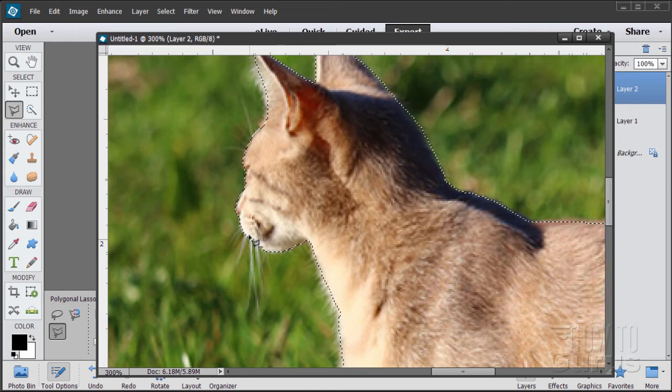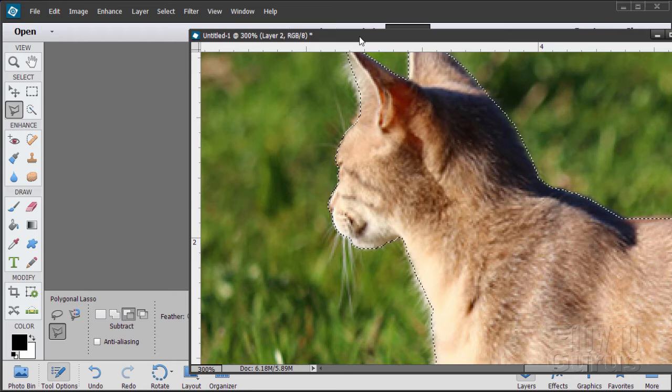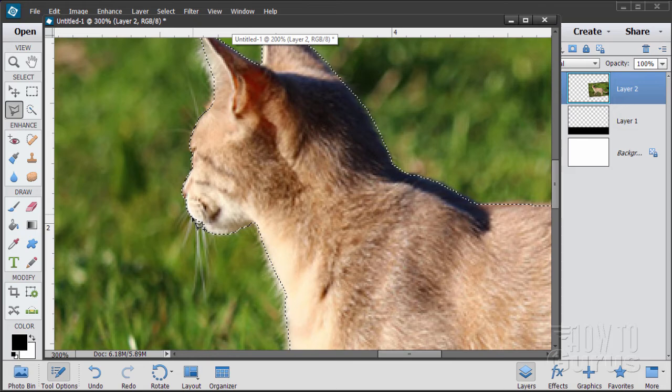Now that we have that, I'm going to put in just a couple of these whiskers in here. So make sure that your lasso is on Add to Selection. That's that second icon there in the tool options. And then I'm just going to follow along three of these larger whiskers, take them out just a little bit further here, and make little kind of triangles like that. So there's one. And I'll come down to kind of a long one down here.